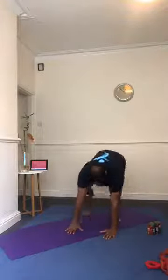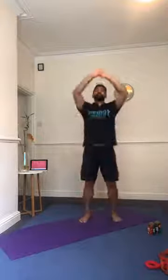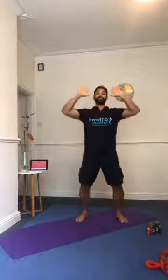So let's go. So hands up, little jump, hands down, step back, do a nice press up, forward, step forward, and slowly lift your hands up. And now, hands forward, do a squat, kick forward, another squat, kick forward. Lovely, keep going. And 4. Perfect. Okay, let's try again.